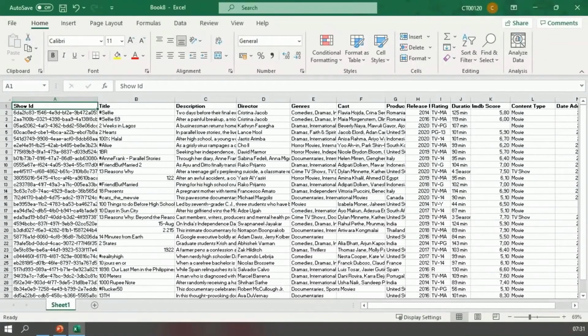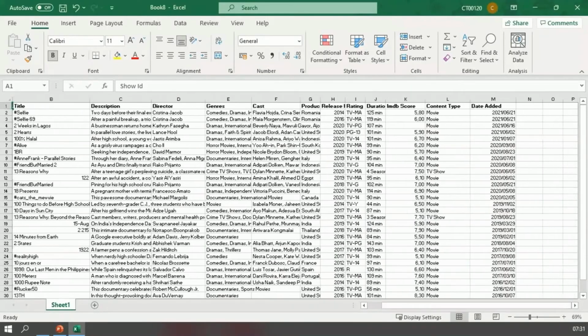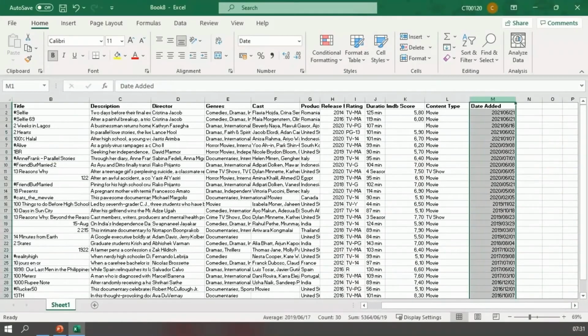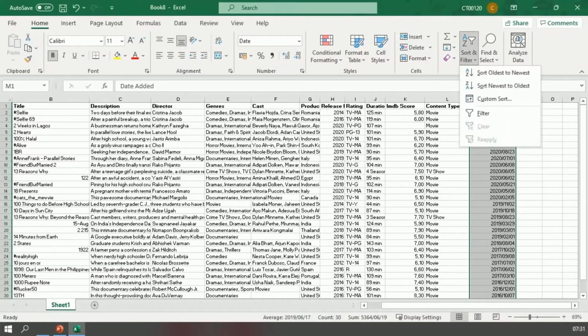Here we can see a list of movies which are all available on Netflix. Now, the most important information for our example is found in column M, as we want to group the different dates. Now remember, you can also sort the dates, but you have to make sure that firstly, you have a table. Otherwise, if you sort the dates, it's not going to correspond with the movie title. But you can simply do this by clicking on your sort and filter option. Clicking on it, you can either sort it from oldest to newest or newest to oldest.